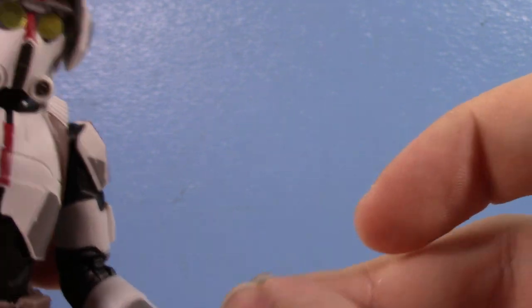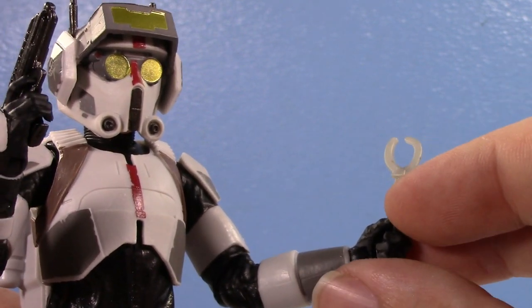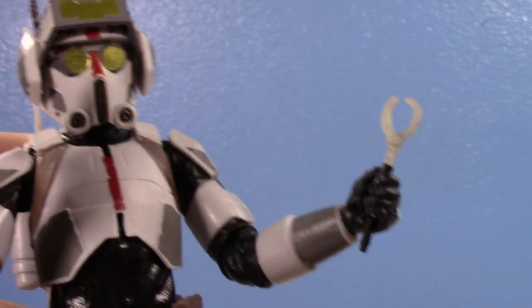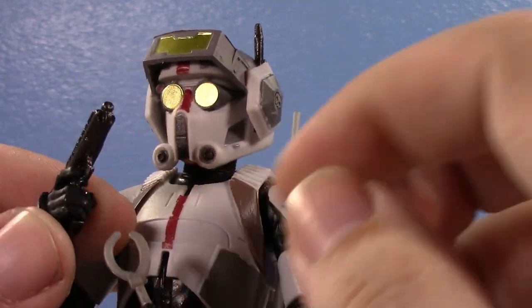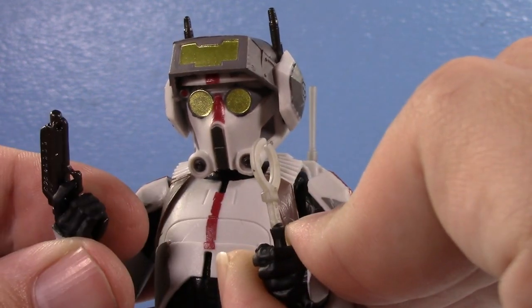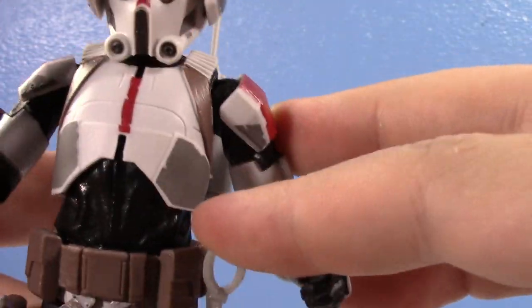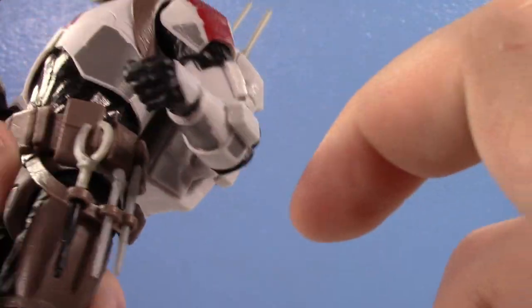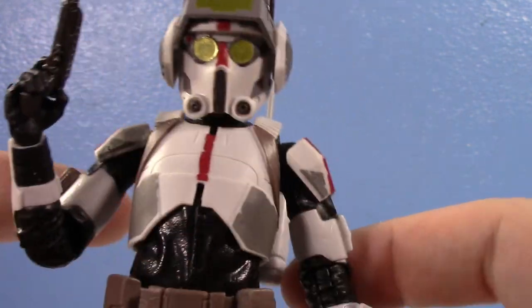But this one is kind of a little different and actually looks pretty good. And his left hand is sculpted in such a way where he doesn't hold it super tight, but he can get a good grip on it. So you can actually have him, like, repairing stuff. Like, if he's like, oh, my blaster's having a malfunction. Well, there we go. Then just put it back in there. If you ever look for this figure secondhand, make sure he's got all of his tools, because that's a little accessory thing I was kind of surprised by.